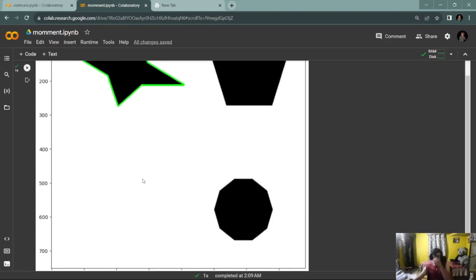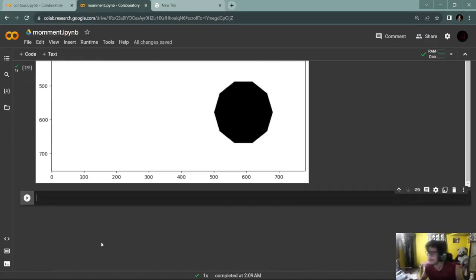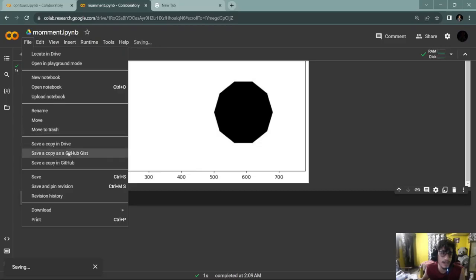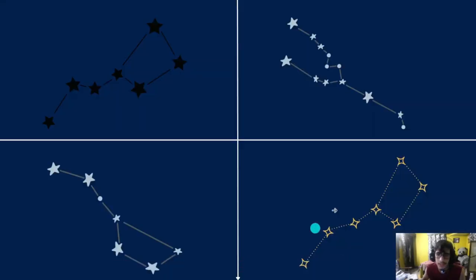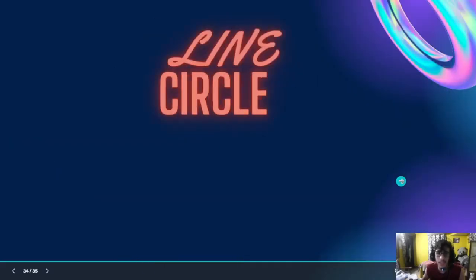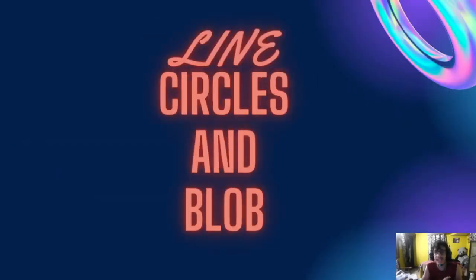In that, we will recognize images to a large extent, with real-life projects. Okay. So until then, let's save this file and jump to our next chapter.